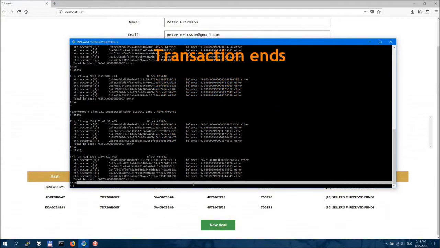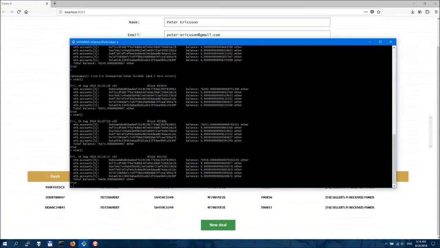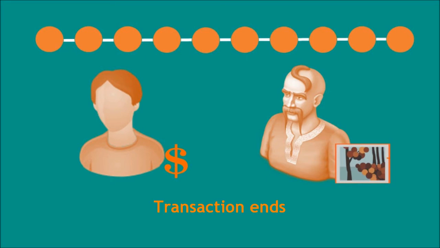Yes, all of the parties including banks checked in at the blockchain. You can see that all balances reduced by a small amount of Ether, except for account 0, which is the Coinbase of our blockchain. Thus, the transaction has ended. The money came to the seller's account as the bank has just confirmed. The ownership rights over the painting are transferred to the buyer.